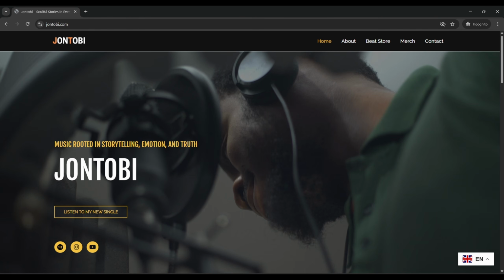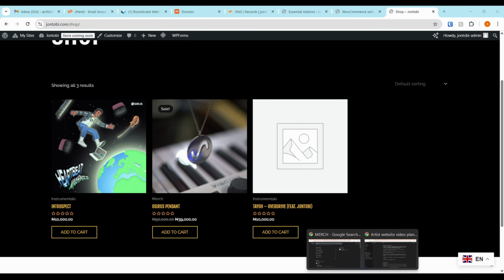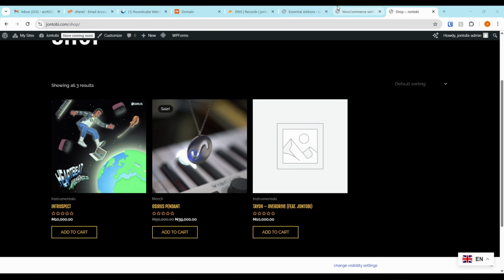You can do more with this. You can create a membership platform on WordPress. You can set up SEO. You can set up beat licensing with Sonaar. You can set up a blog, a music blog. You can set up a course and different sorts of things like that. And yeah, that's it. This is how to create your own fully functioning artist website from scratch.